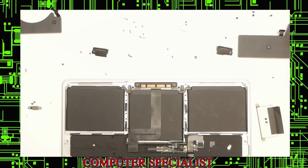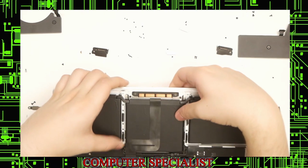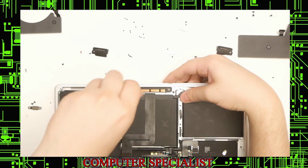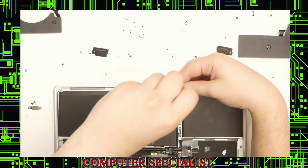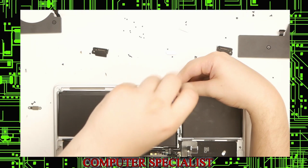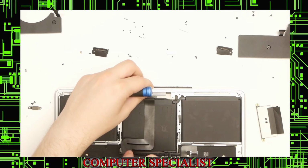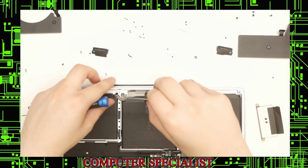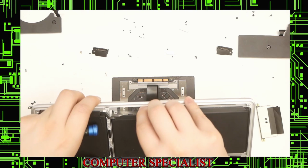Those are our touchpad screws. Now we can lift this up. We have 2 remaining ones down here. After that, the touchpad should fall out like that. And we still have this connector here, so we have to lift this up and put it through the opening on there.